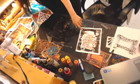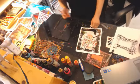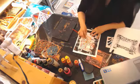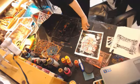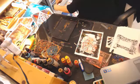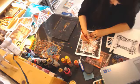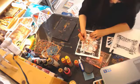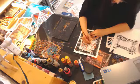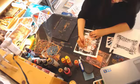All right, now I want some, let's go with red and teal. I'll hold it up there in a minute, guys. Is that a sharpener? I know you can't see close up what I'm doing, but I'll hold it up in just a second. I'm just using some black, some red, and I'm going to use some teal, just making some flowers on top of this. Just to play, because I don't Zentangle, but these kind of design things will be so fun for people that Zentangle.